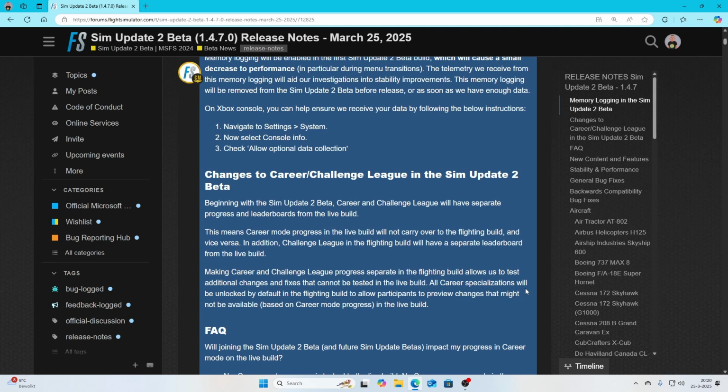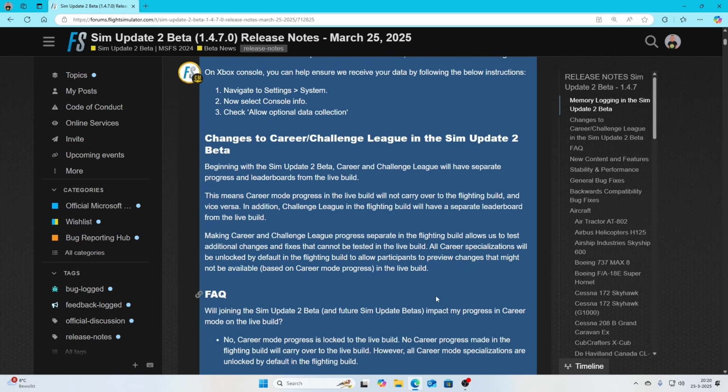So all the career specializations will be unlocked by default in the flighting build to allow participants to preview changes that might not be available in the live build. So this also means that you likely can try out anything in the beta build based on this note.